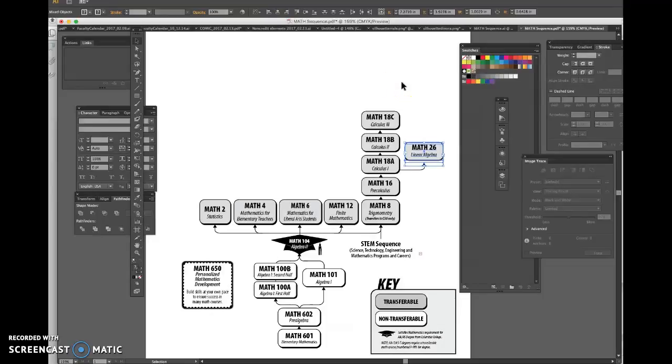Wait, I'm going to undo because I just messed up. The problem is that they're not, let me do this. Sorry. See that box right there? All of those are individual objects that I am manually grouping together every time I use them. But I'm going to make it one single object, and I'm going to go up to the object menu, which you can't see, and I'm going to say group. So now Illustrator sees it as a single object.